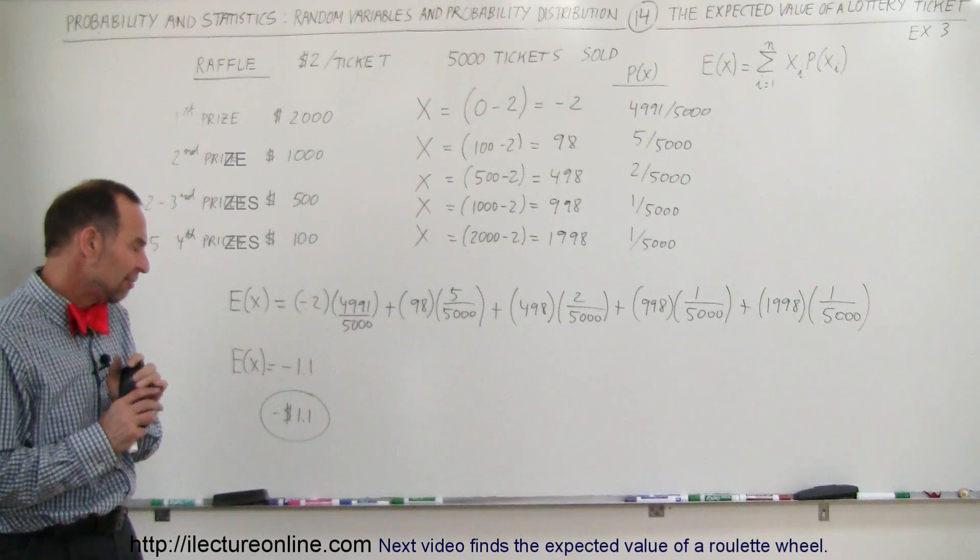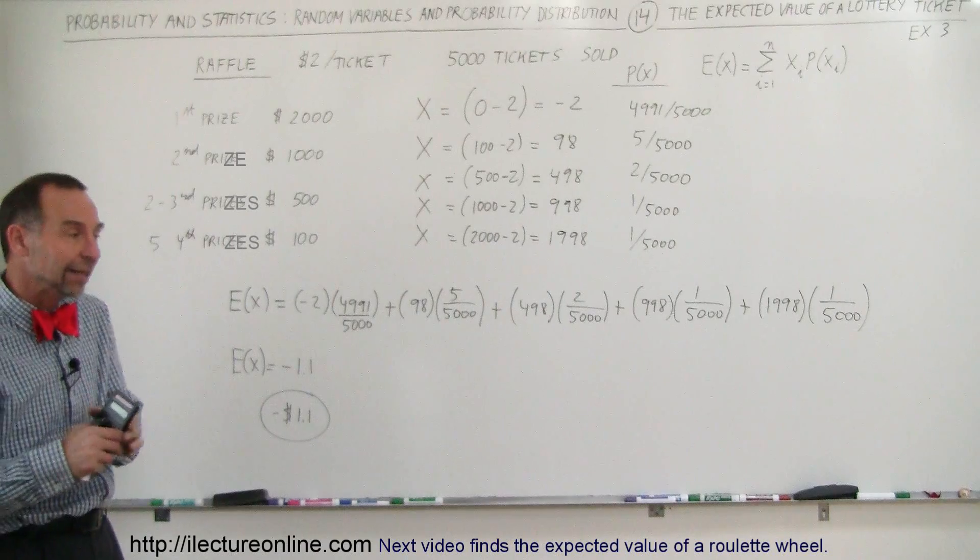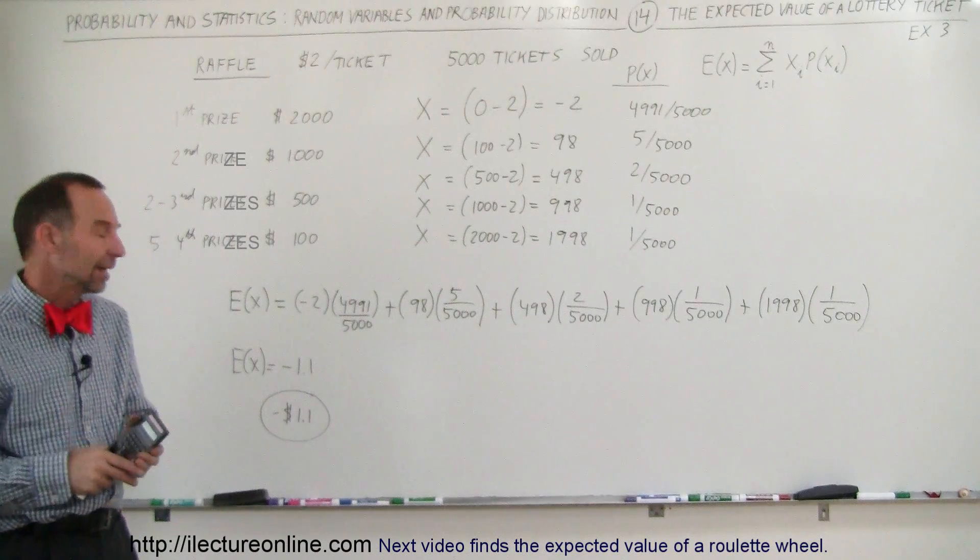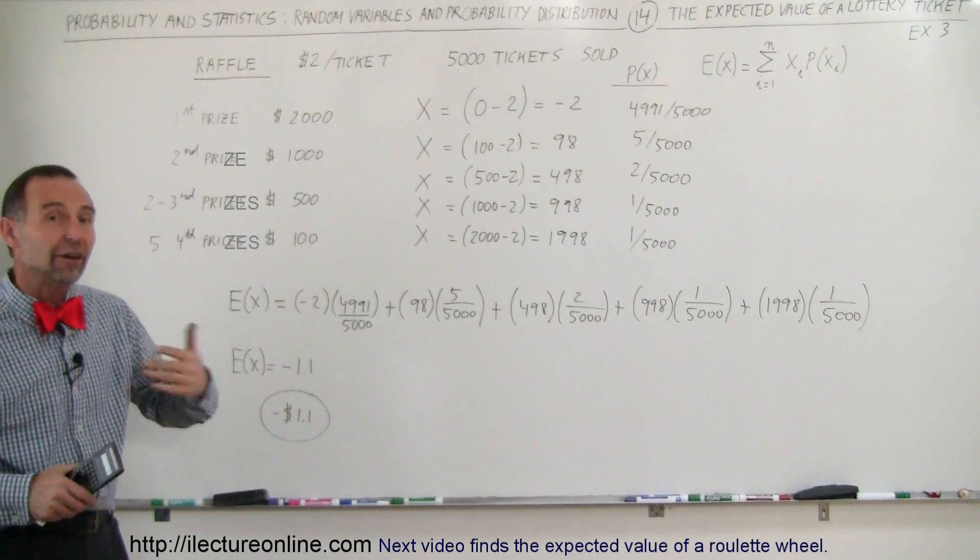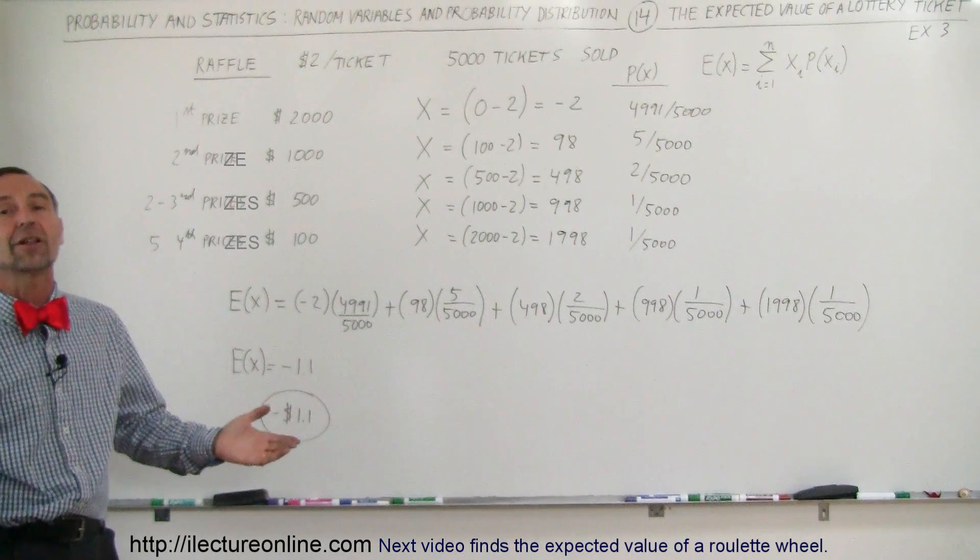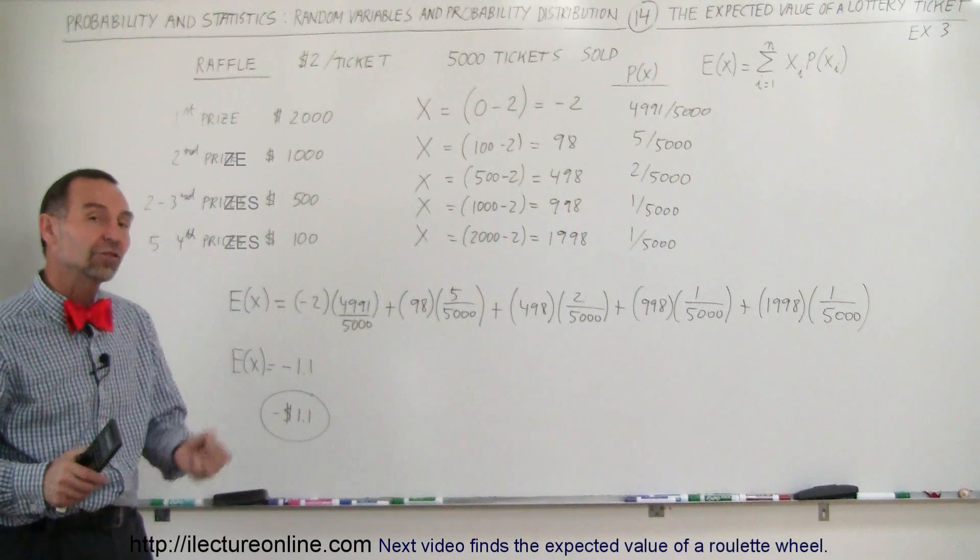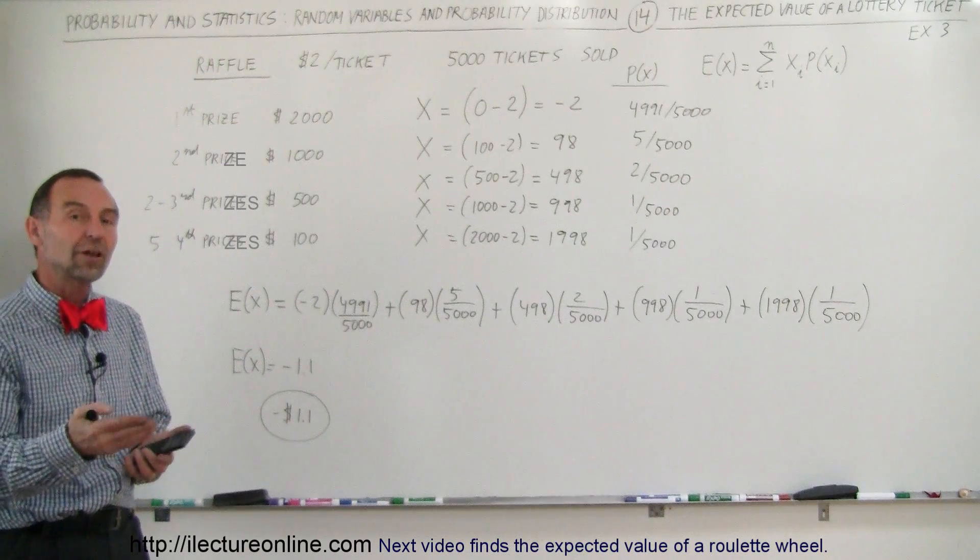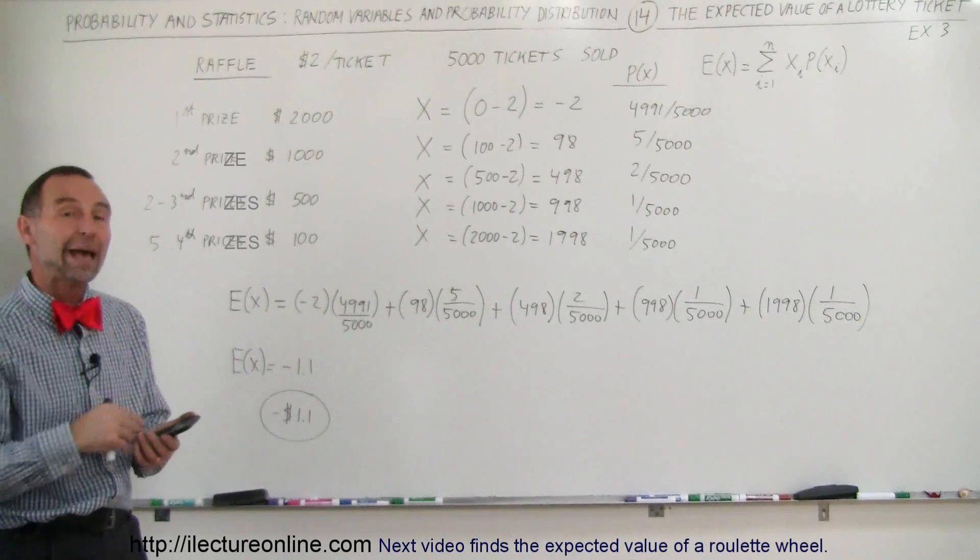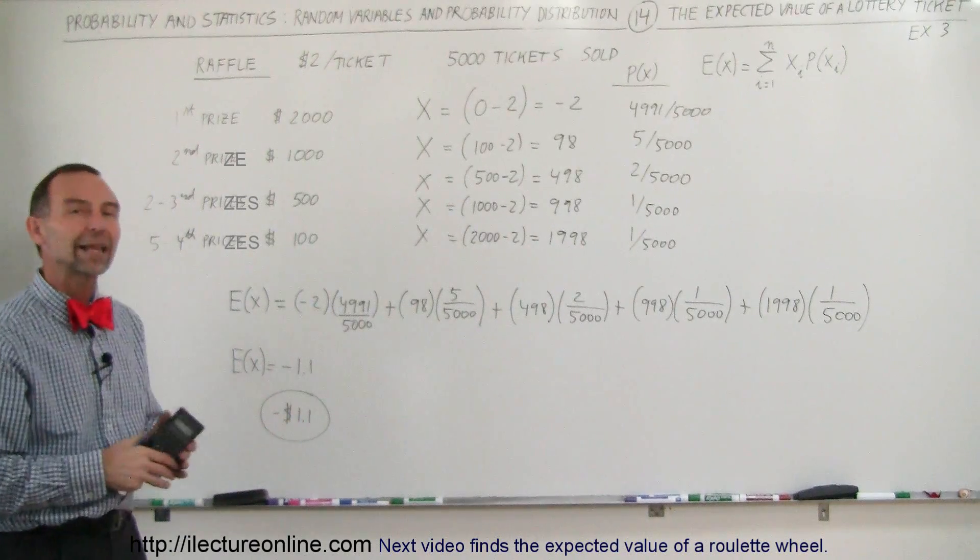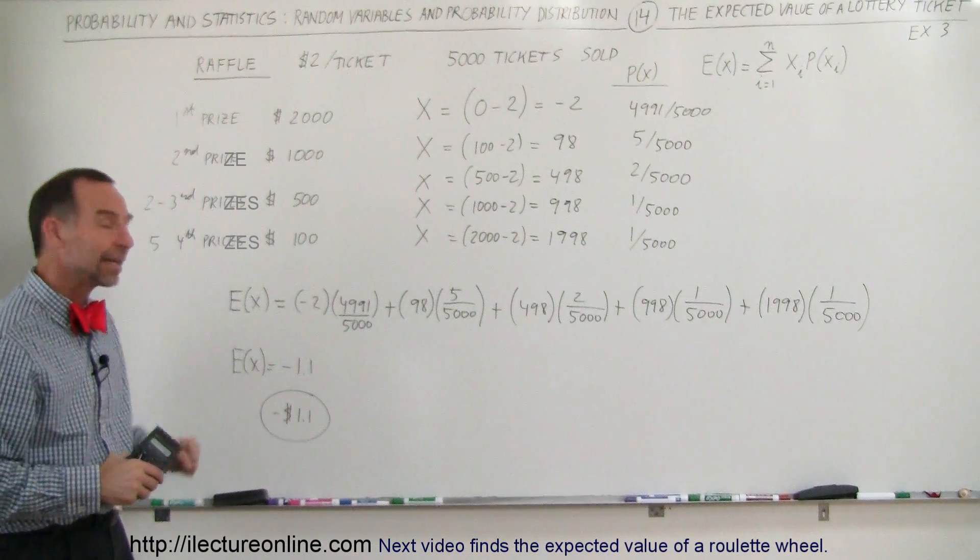And so, when we go to Las Vegas, for example, we start gambling on the slot machines and all that, they want to make sure that people come back. If the expected value of a transaction is this, that would be pretty bad, and people would be losing money very quickly and wouldn't stay very long. But if that number is very close to zero, that means that on average, when you spend a lot of money gambling, you get almost all of it back, and that's what keeps people going at it, thinking we can keep winning money because they break even, they come close to breaking even.